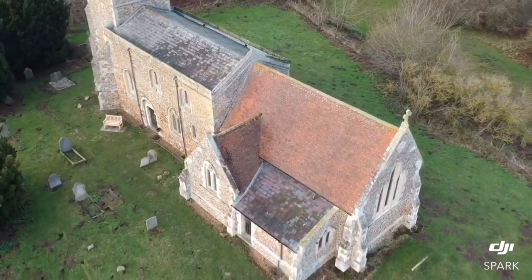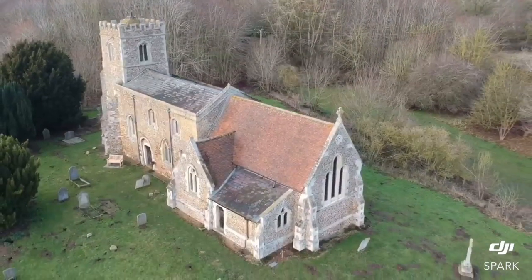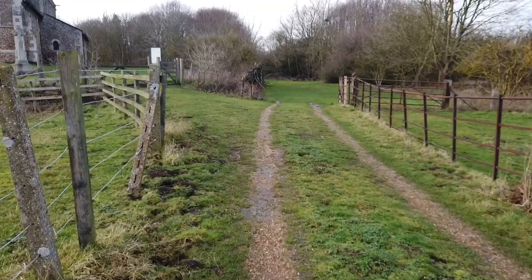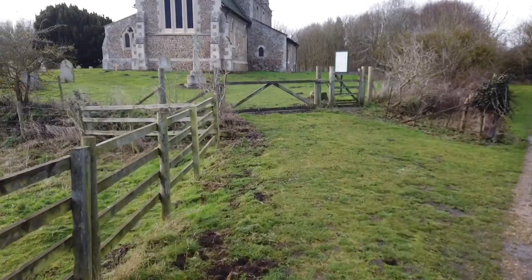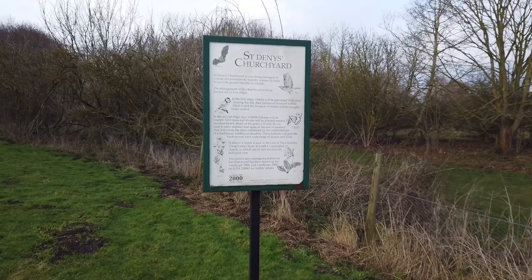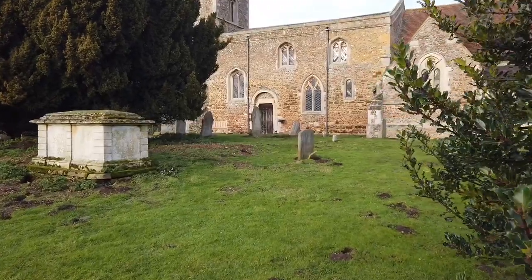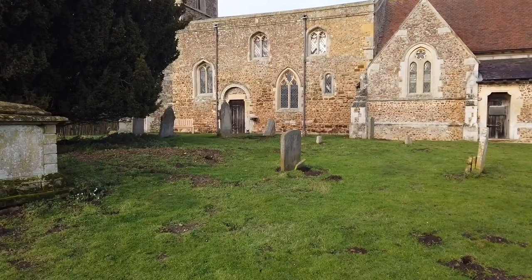This is Saint Denis Church. It's open and you can go and visit it — in fact it is actually redundant. Let's have a little walk up to the church and see what we can see. It has about two to three services a year. This church has been here for many many centuries and it's lasted a little bit longer than the village that used to be here.